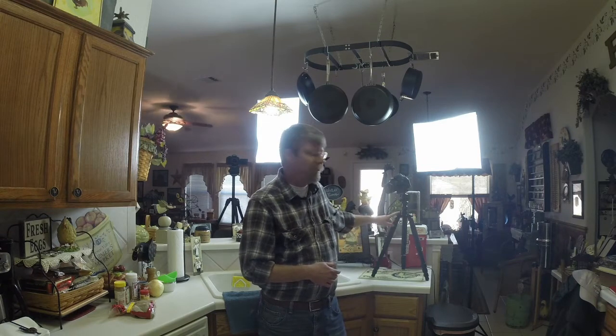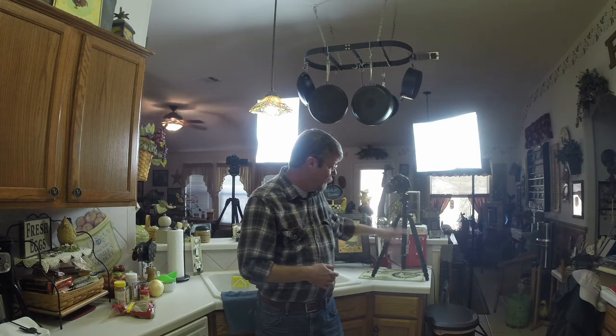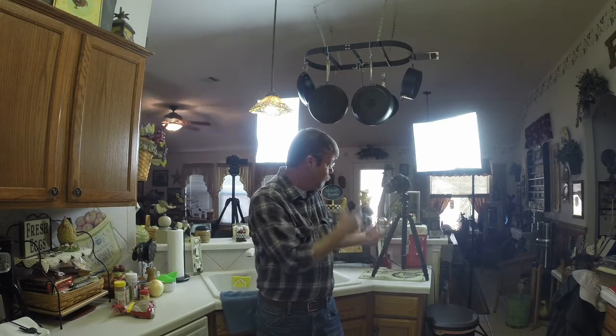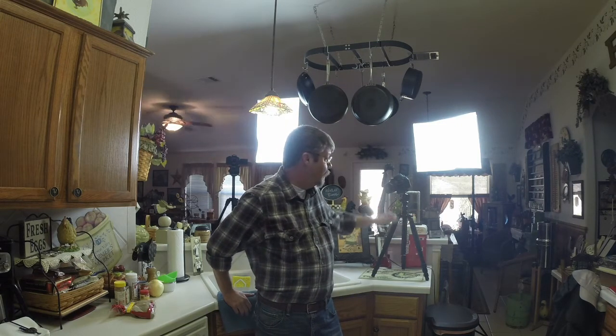I think I actually paid like 30 bucks for this one, and it's really nice because it's kind of small, it's light, it's portable. I use this one a lot when I travel because it collapses into hardly anything, and one of the legs screws off and it can be used as a monopod with your camera, which is really helpful. So if you can get a combination tripod and monopod, that's really helpful, especially when you're traveling.